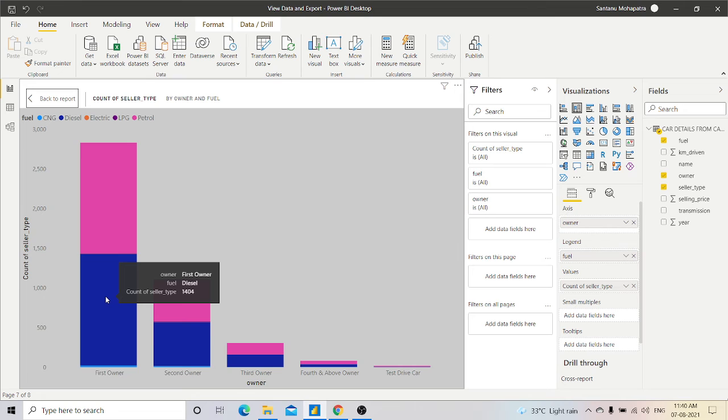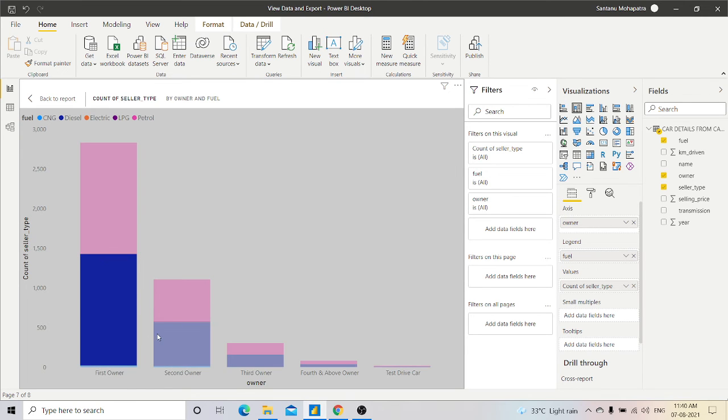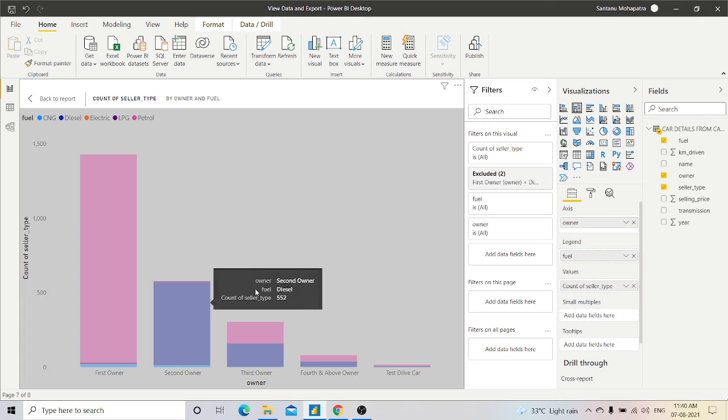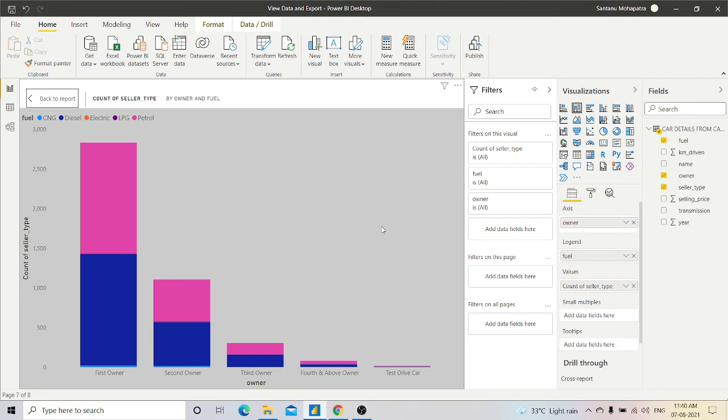So select with control, click on this blue and this pink part, then right click on any of the data and click on exclude. You can see that those two data have been excluded and all the rest has been displayed. To restore the chart, just remove the filter and you can see that everything has been generated once again.